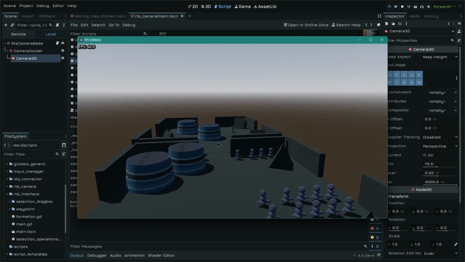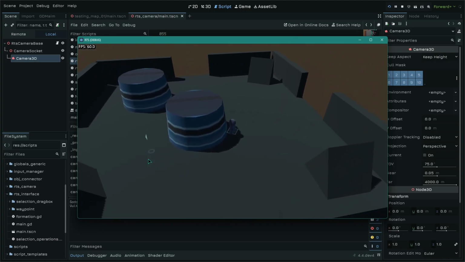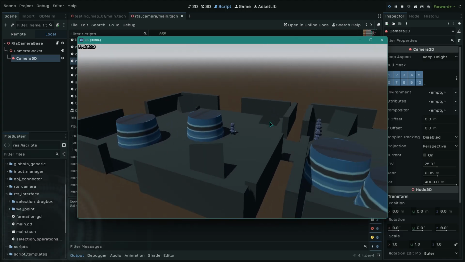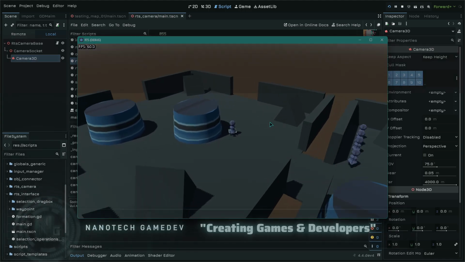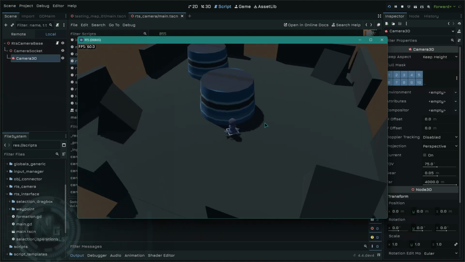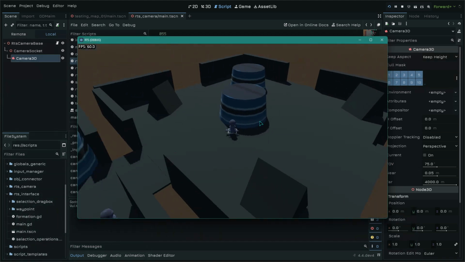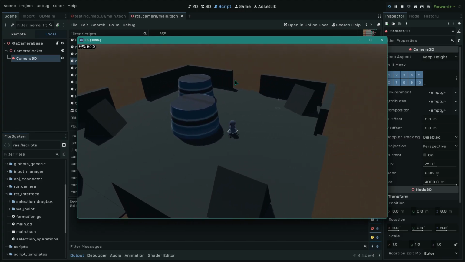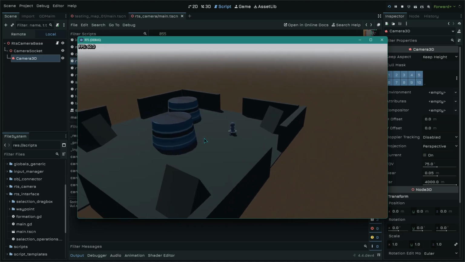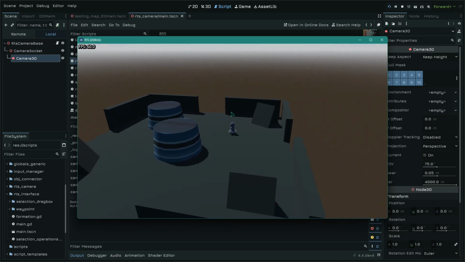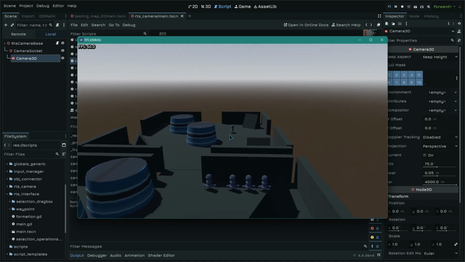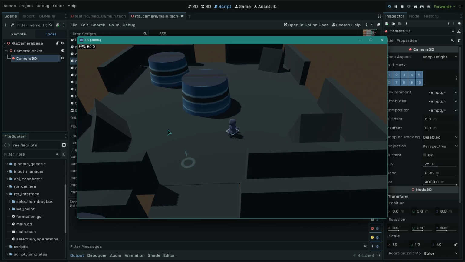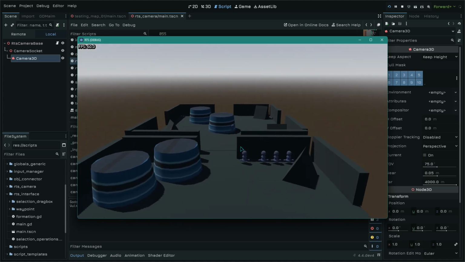Now, of course, because of the orientation of the commands and the camera looking position, it is going to be weird, because if I press W, you're going to see the camera moves towards that position. So I'm pressing W and S and not A and D. So you have to update the code of your camera if you want to move the camera according to the target position. This stuff is a little more advanced because you're going to have to take into account the unit position to update accordingly. So you have to update the inputs towards the given units. So yeah, you have to change your code a bit if you want to do that kind of stuff.